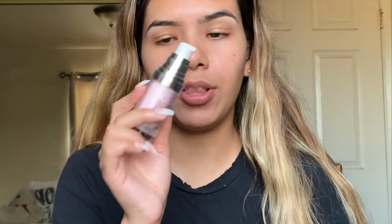I'm just gonna set the eyelashes aside for now as I go in with my other primer, which is the e.l.f. Poreless Base primer, which is really good. I got it for my mom's wedding because we all had mattifying primers, or our favorite primers, but we didn't have a pore one. So we had to get a pore minimizing one because I have large pores right here on my cheeks, and some on the outer areas, but mostly it's focused in here for me. That's why we got some. So I like to go in with that much. And I like this consistency because it's not a silicone based primer.